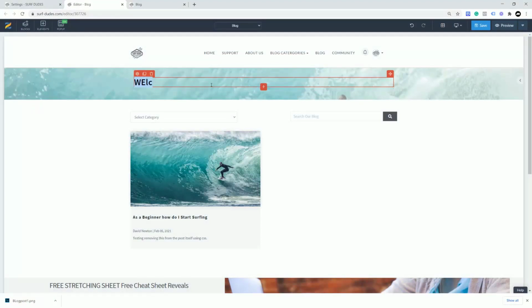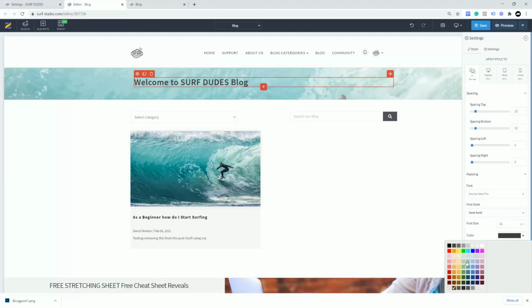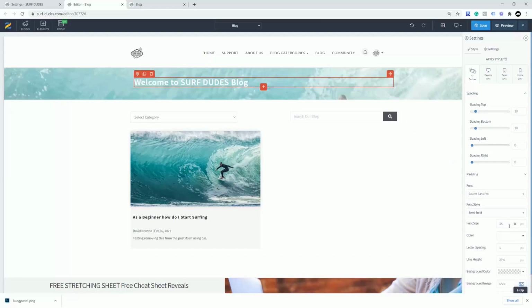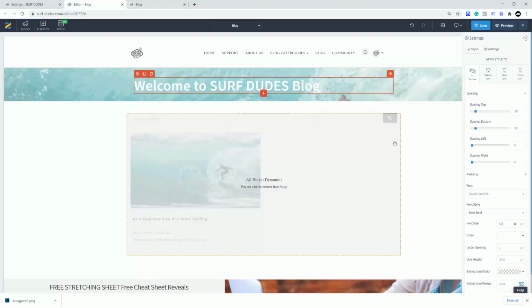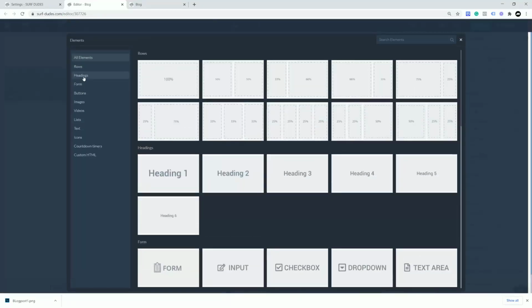So let me put something in here. Put something like that, come into here, change it, and increase this size. I'll put the size to about 60 or something. There we go, nice and big. And I can add some more elements in here if I wanted to as well. Let's add some text.